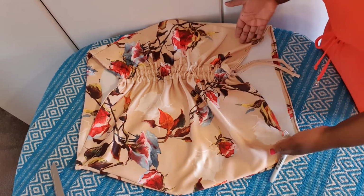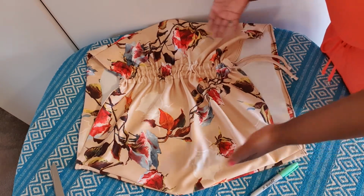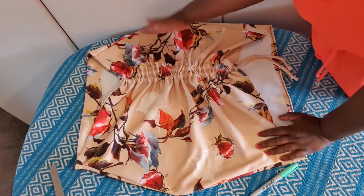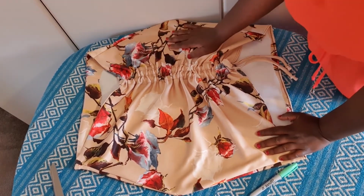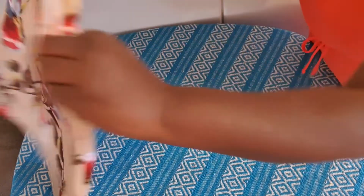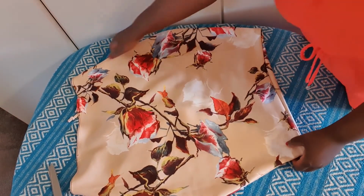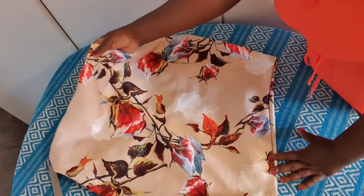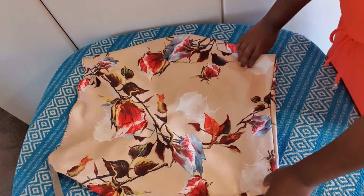It was tapered, remember, so we created that pencil effect. So at the down part it was okay. I found it a little bit loose on the waist, so instead of sewing with that 1/2 inch, I increased it to 1 inch, and then it fit me perfectly. You will see some of the photos when I try it on. This is how it looks at the back. I also went on to finish off the hem of the back part. So this is our ruched skirt.